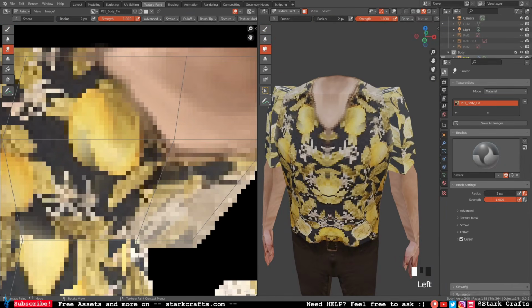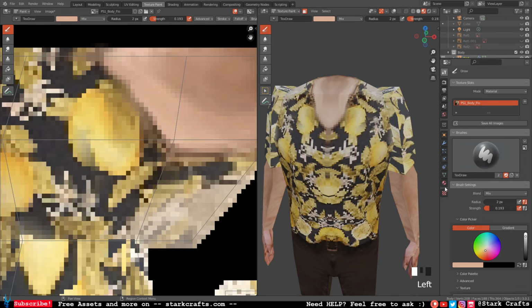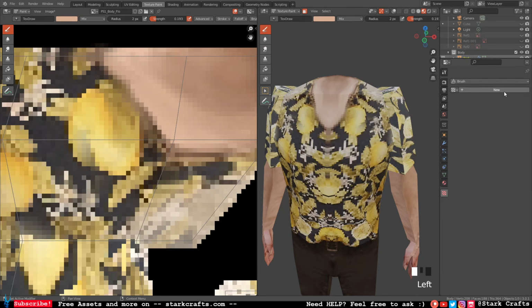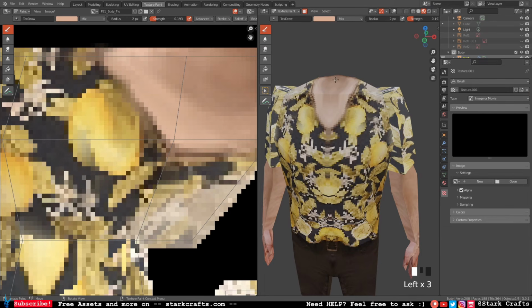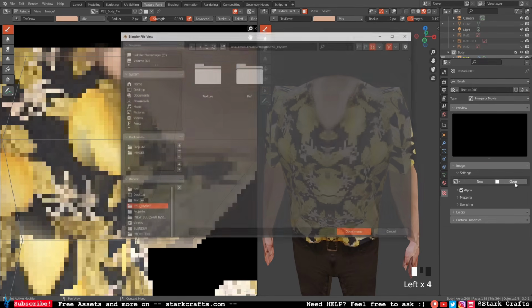I kinda don't like that it's so rounded. How about we go back to the stencil? Just set up the stencil very quick to get this area right.